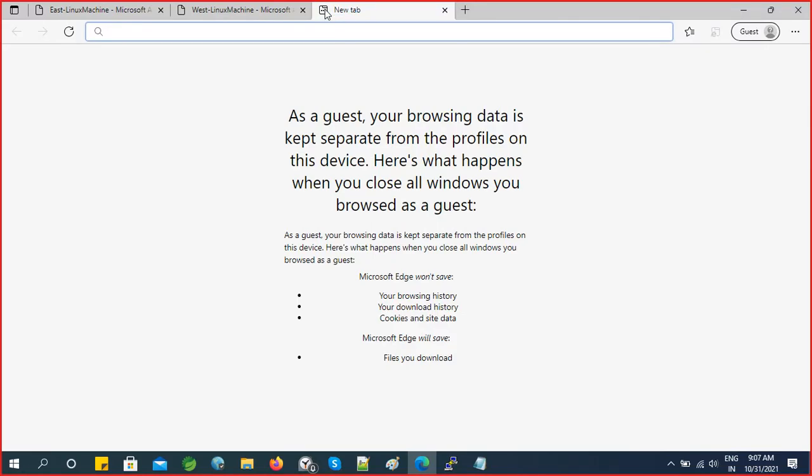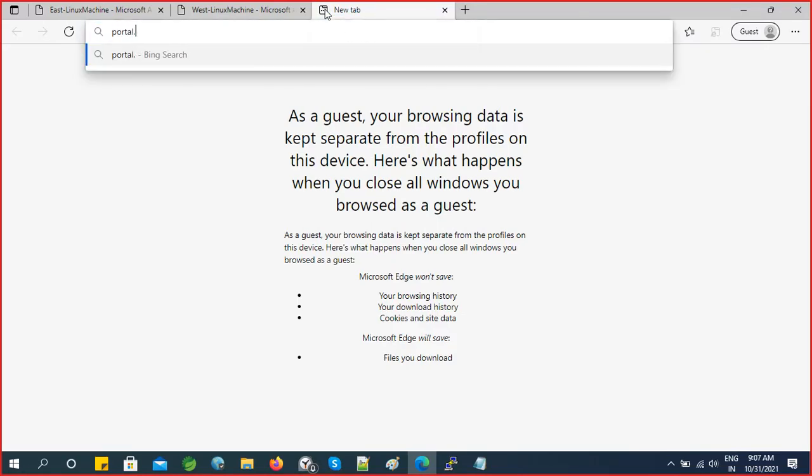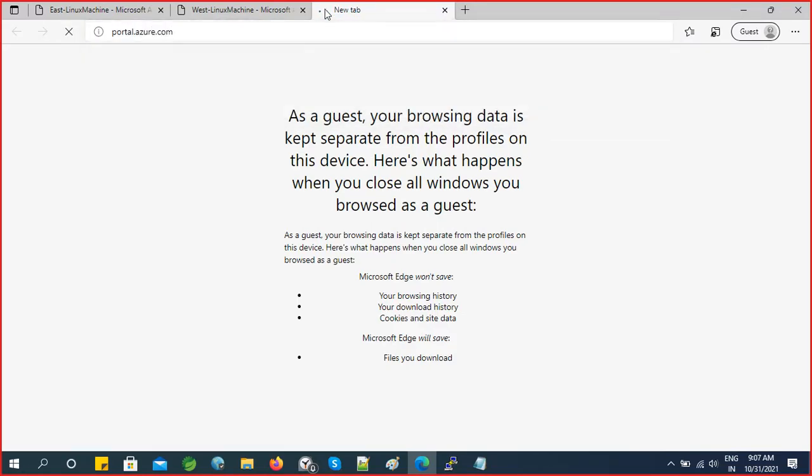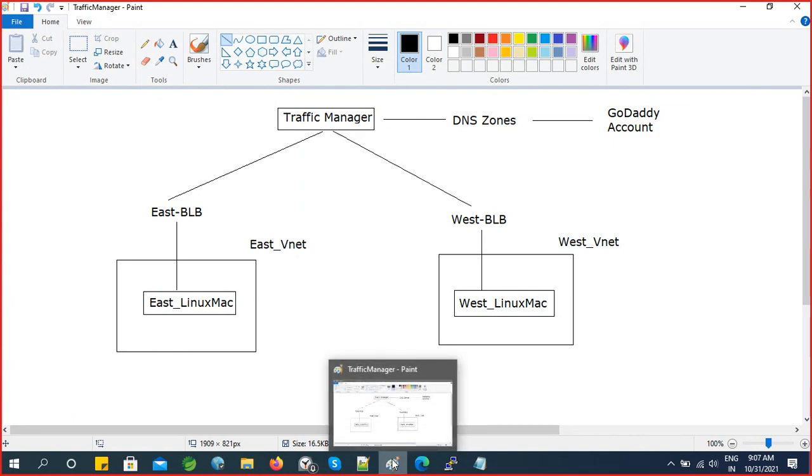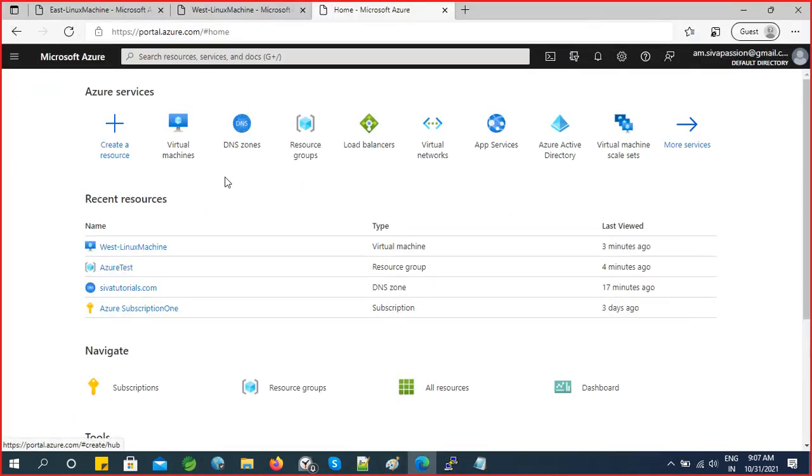Okay, so now we need to create two load balancers, right? These are nothing but basic load balancers. One is east-blb and one more is west-blb.